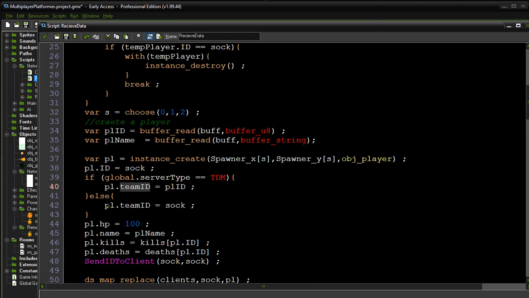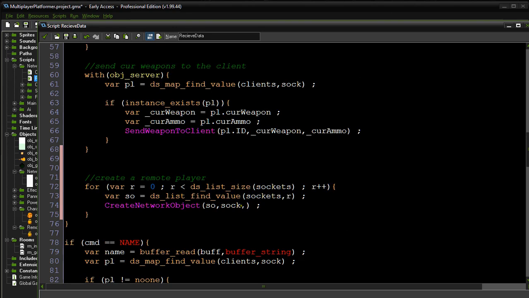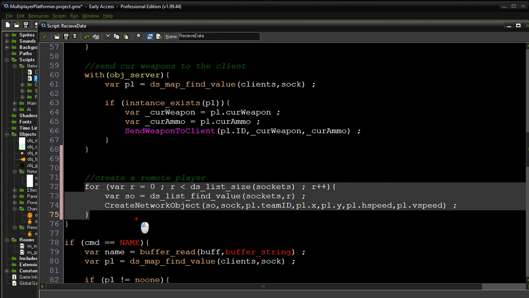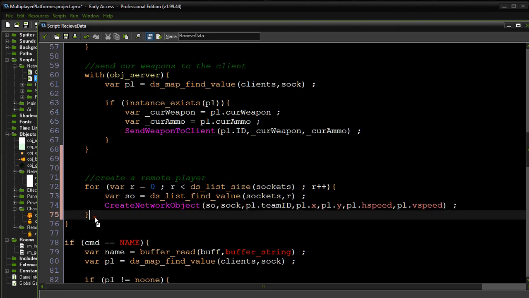Yes, it's gonna be PL dot team ID. The X, so PL dot X, PL dot Y, PL dot H speed, PL dot vertical speed. Okay, so with this script, we're going to create objects on other clients. This is when we spawn a player, right? This is only when a client sends a request to spawn a player.